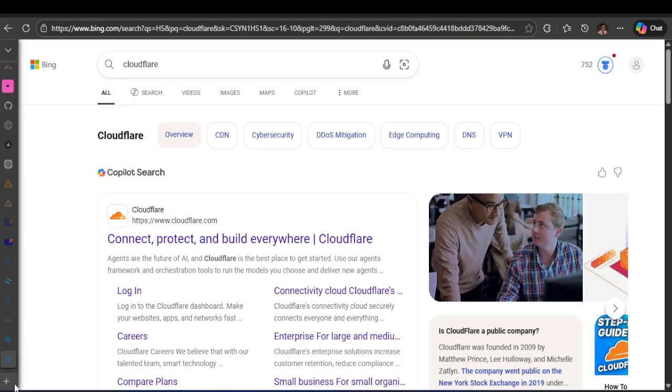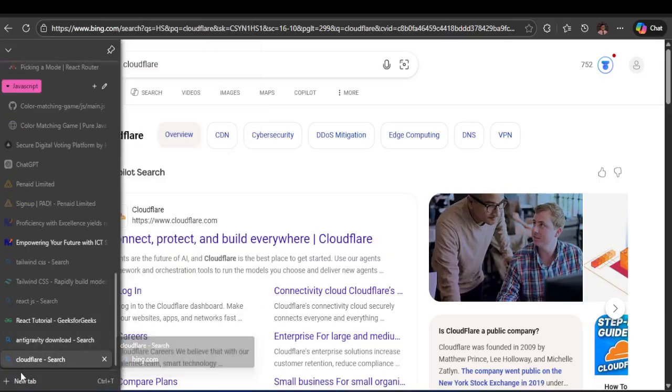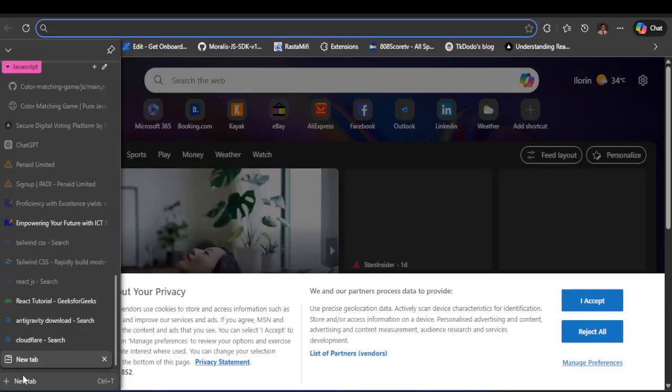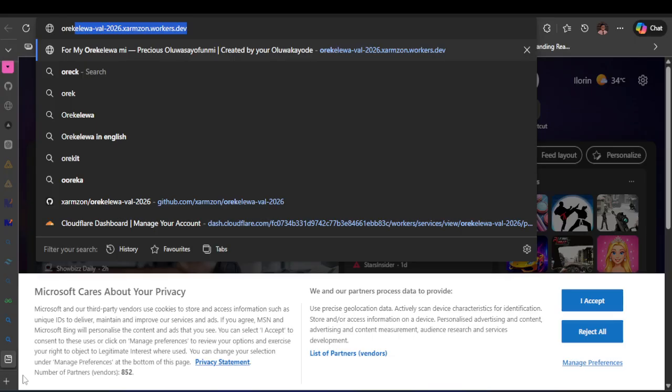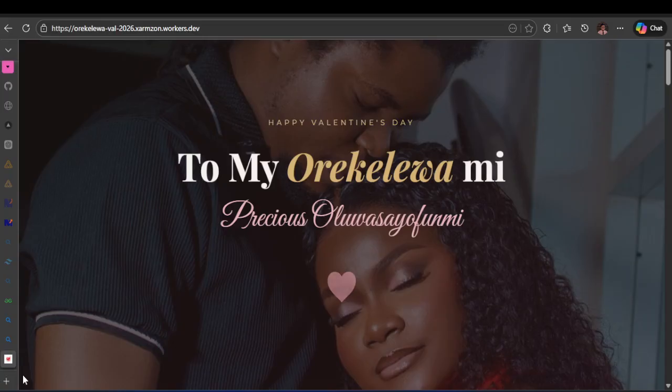You can even deploy React there. It will deploy the stuff like that. For example, here, do I still have it? I don't think I have it here. I have this already. Yeah. So this is the Valentine site that I did for my partner. After developing it, I need to make sure that she can access it on her system. What did I do? I deployed it on Cloudflare for free. And as you can see, I was able to get a free domain there, which is this workers.dev. And from there, this is the site.